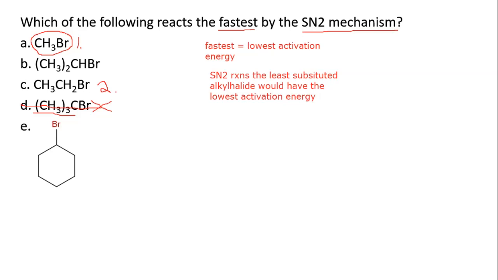And B and E, you'll learn about distinguishing those when you get to organic chemistry. So they may or may not undergo SN2. Depending on how stable the carbocation is, it may undergo SN1. But for the scope of this class, we'll just stick with the simple. You can wait till you get to organic chem, go more complex. But the one with the fastest would be the methyl bromide because it's the least substituted alkyl halide.